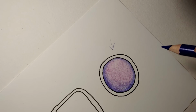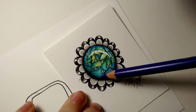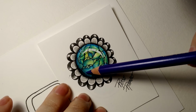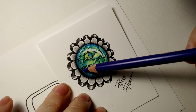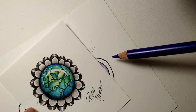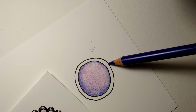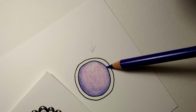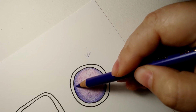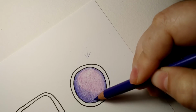But with my latest one that I did, the little tiny one, you can see that I really did some serious shadowing with the black down around here on top of all of my colors. And then I came back in with a dark blue and blended it out a little bit. And then on the edge around it, on the setting part down here, I also did some black and then brought it up to light at the edge, and I think that brings a little bit more dimension to your stone if you're doing a stone. So that's what I like to do. So we're just doing this.